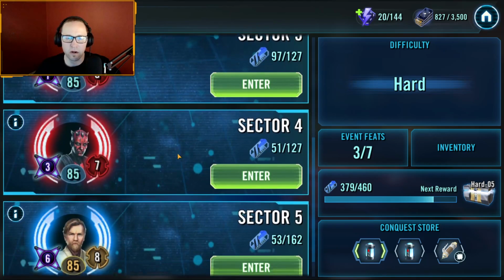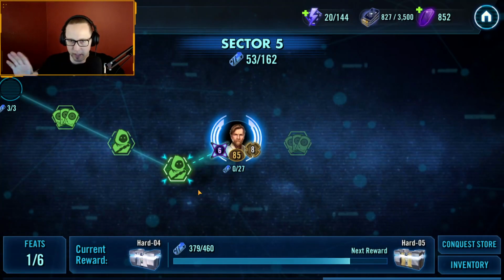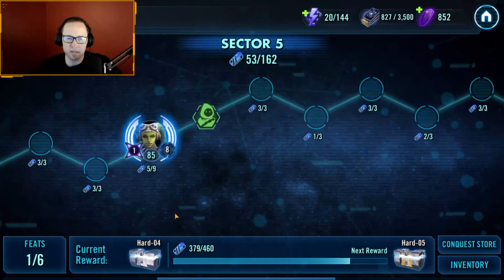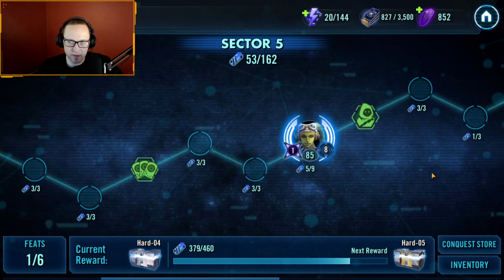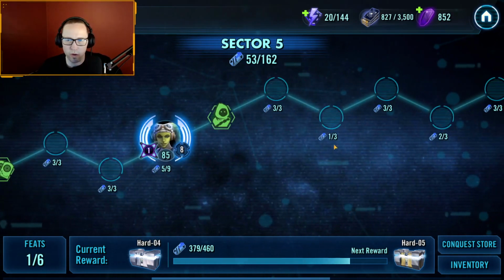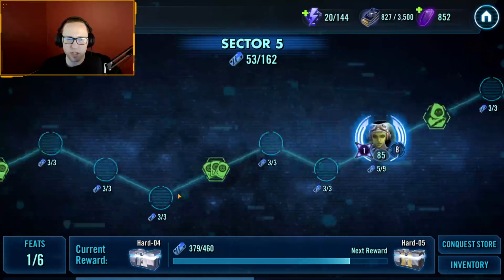In 4 days of play, I've gotten all the way up to the Kenobi, the boss on Sector 5. What I did was I just plowed through everything. As you see, I think all of these are 3-3, but this one's only 1-3. This one's 2-3. Just plowed through it. So they did change up some things.